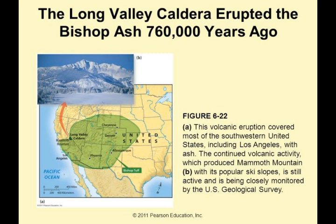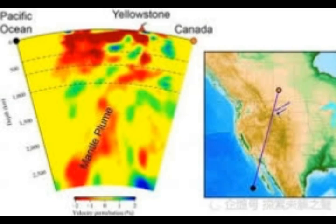We also know that from Baja California there is a mantle plume splitting into a Y shape. The western part goes under the San Andreas Fault and the Walker Lane fault system, where we have very high-threat volcanoes in California. The eastern part goes through Utah all the way up to Yellowstone, and then makes a western turn very close to the surface into the Idaho volcano field. This is basically the hot spot of Yellowstone.